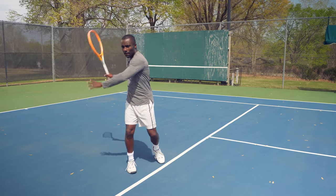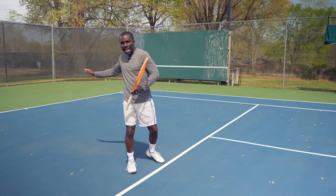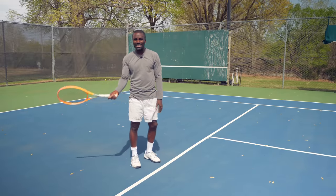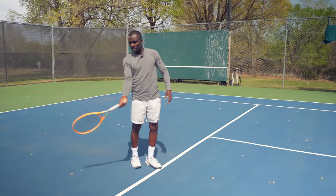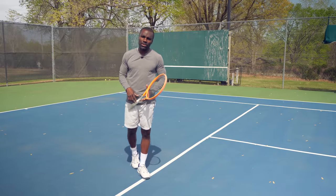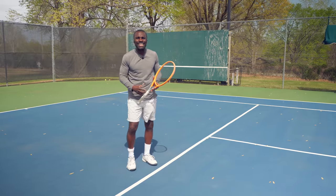And how this relates is that my engine is how I use my body, okay? And the more I can use my body, the more I can get my hand moving faster. My hand and my arm are the steering wheel. Basically, they tell the ball where to go. So when I swing, depending on how my racket face is and the path, that's gonna help me determine where the ball's gonna go. The wheels are obviously my feet and how I get into position.